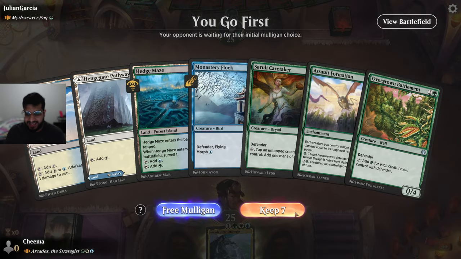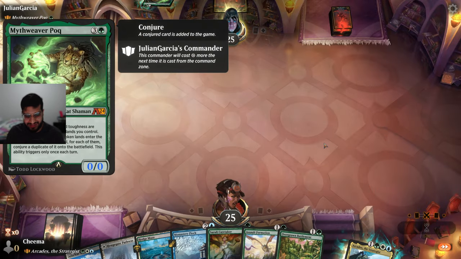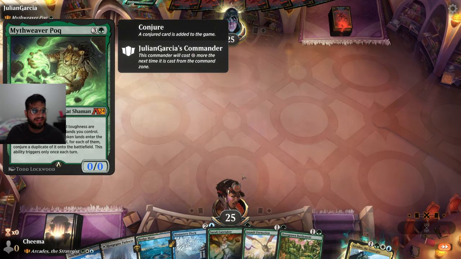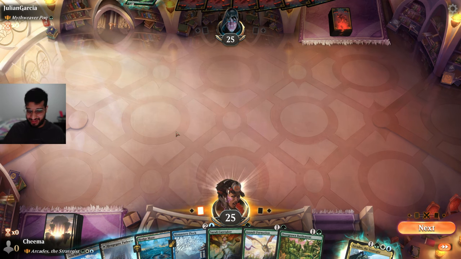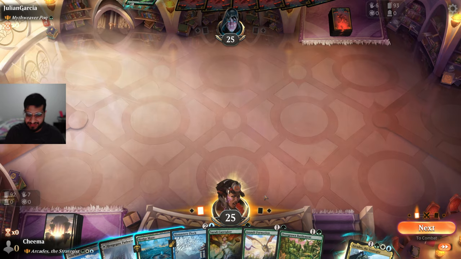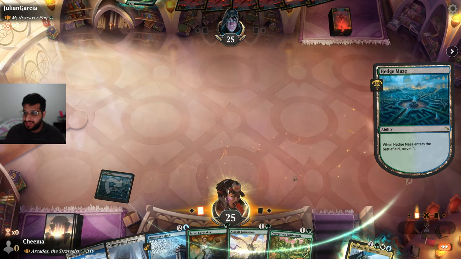Alright, on the play against another Mythweaver Poq. I see this card too often. You guys play other commanders? I thought I'd get matched up against not so popular commanders with Arcadis, but I guess not. Start off with the maze here.